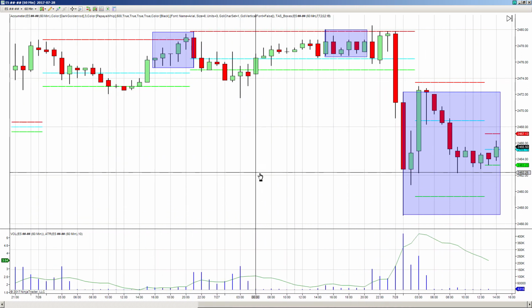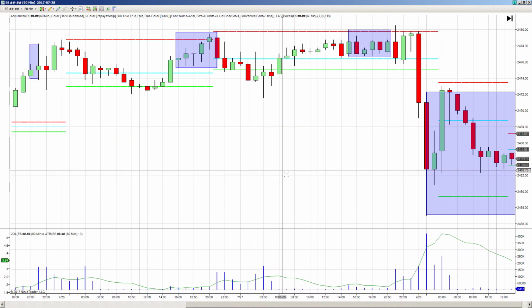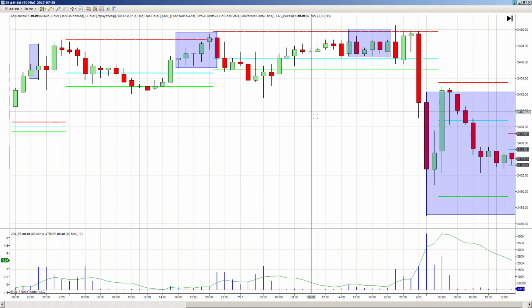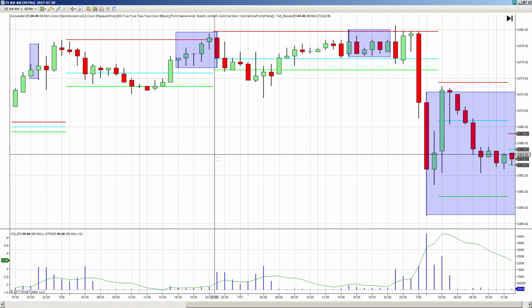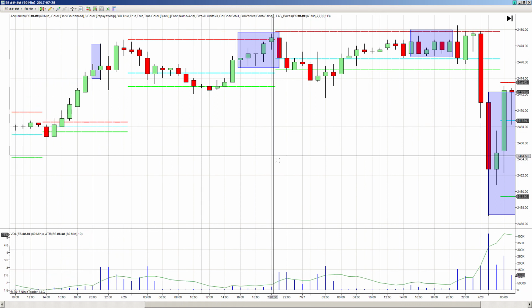We have to take them with a grain of salt and just say, well, obviously the market can move within this region. So what are we really getting out of these candlesticks? Are the highs being made within this range as significant? I would say not. And I hope that gave you a little bit of insight into encompassing candlestick patterns.